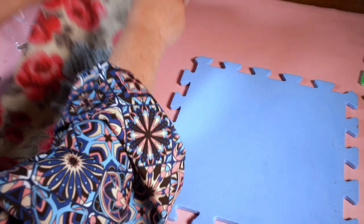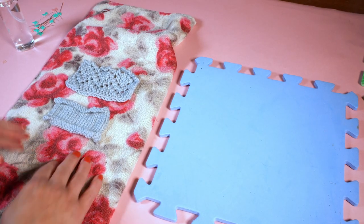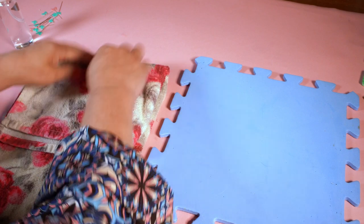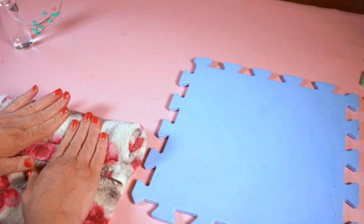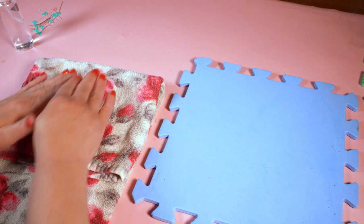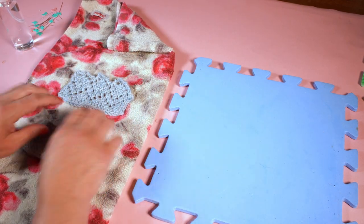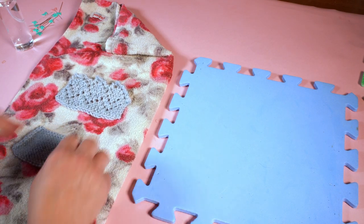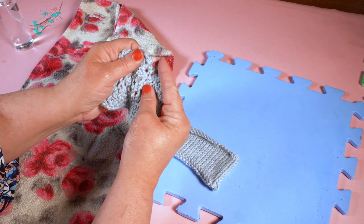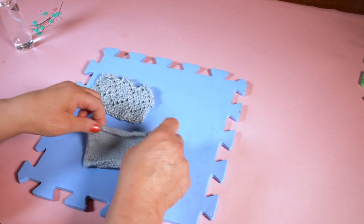When it's nice and wet, pop it onto your towel. Before we start blocking, we're going to use the towel to get the bulk of the moisture out. I'm just going to fold that towel down and give it a really good press. You can roll it to get the water out. Some people would roll it all up and walk along it, but that's not needed with a small swatch. Now that I've blotted the water off, they're just nicely damp. I'm going to move them over onto my blocking board and remove that towel.